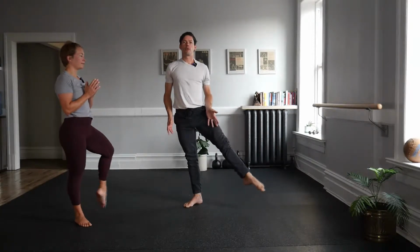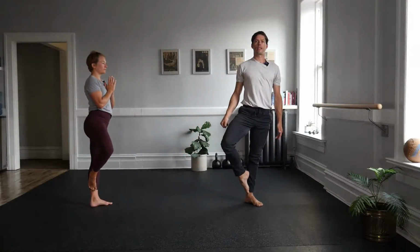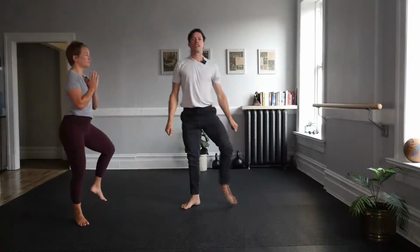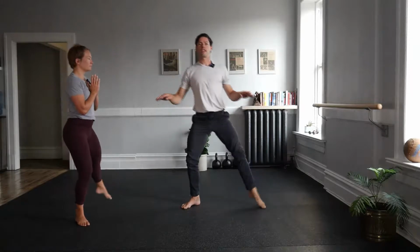From here, point, land toe ball heel, press away from the ground, and balance. Extend the leg, land toe ball heel, and repeat. Perhaps have that chair in front. A light balance aid goes a long way.